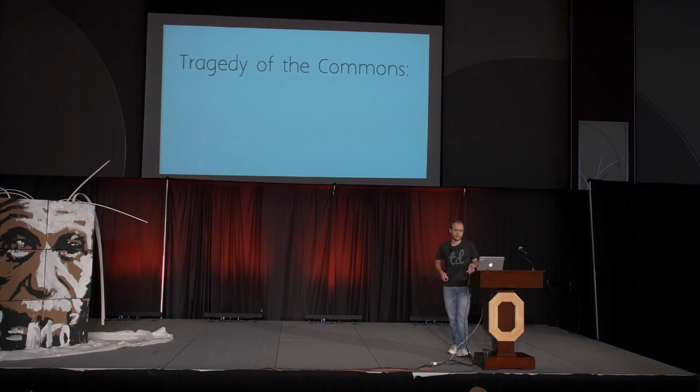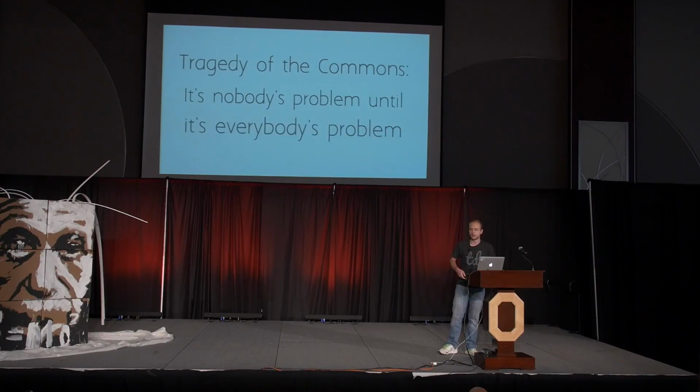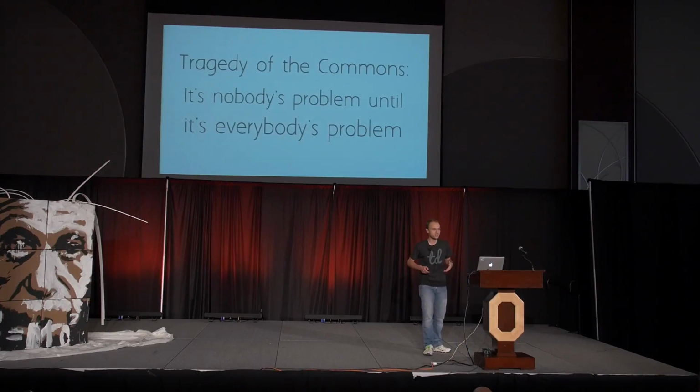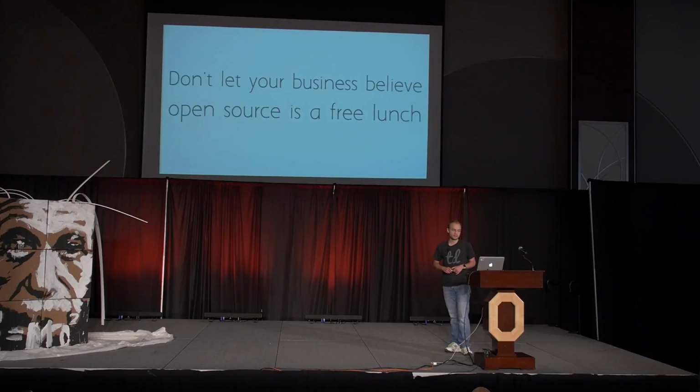So it's an example of, if you're familiar with the phenomenon tragedy of the commons, a shared resource that we can all claim to not be culpable if we all tear it up and use it. So it's not my problem, it's really nobody's problem until it's too late and it becomes everybody's problem. That's no good. And this is a great story to tell your business if they are under the delusion that open source is a free lunch of any sort.